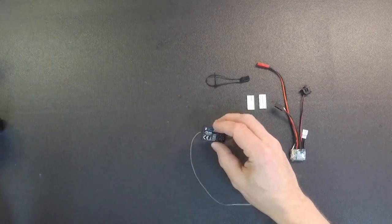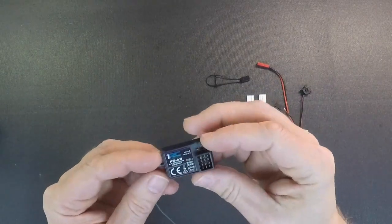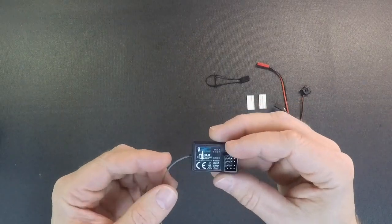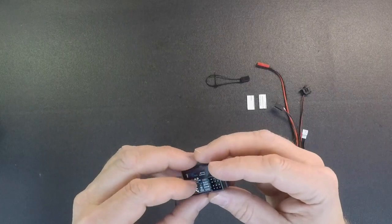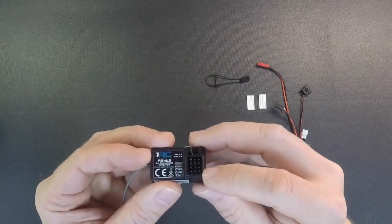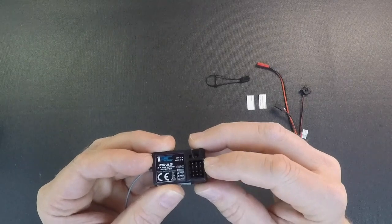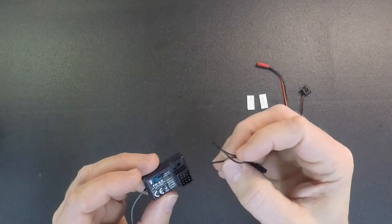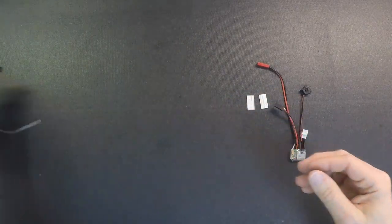The receiver itself is a small receiver. It's thin, so it fits the car really good. It does have a very long antenna wire, and we'll show you how to put that on there. This is a coax type wire, so you're going to want to make sure you don't kink or bend it. It does have the steering port, the throttle port. It has a third port for your transponder and then a bind port. It does come with a bind plug, and this has a little stick on here. It has a fail-safe system, and there's information in the instructions on how to set that up.